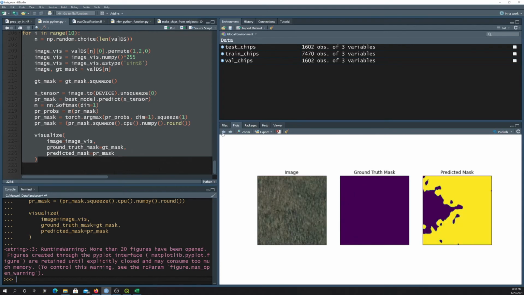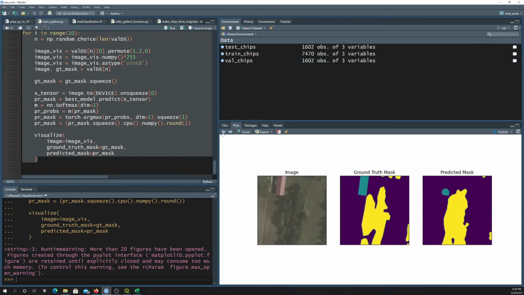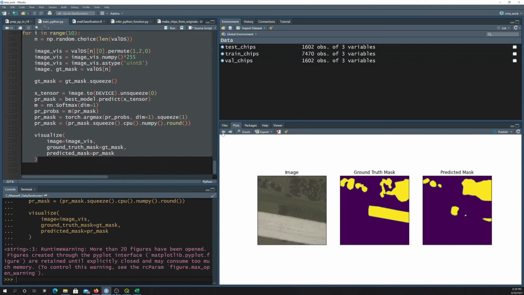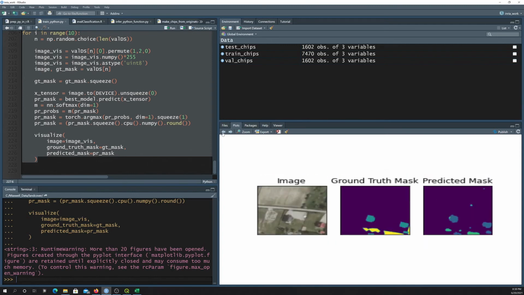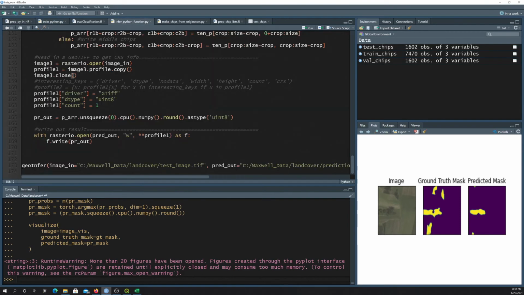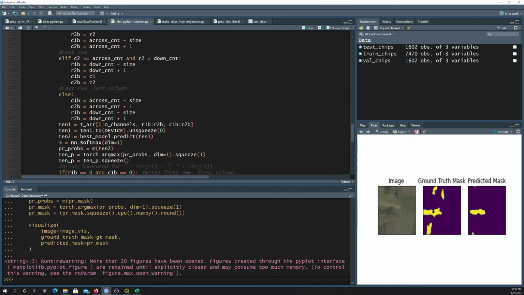So right now, as you see, it's not looking too bad. It's not great. There definitely are some issues, but we're at least getting something that seems reasonable, something you would expect, not some nonsense. Okay, and then the last two components of this are similar to what we did before, but with just a couple changes. So we're going to switch now to our infer Python function. So now we have a model, we can use it to infer something.